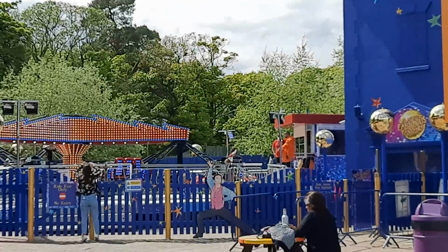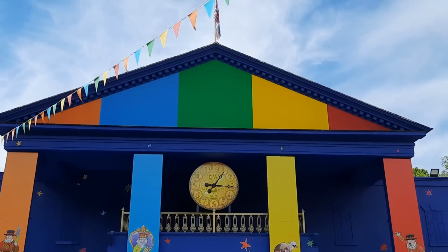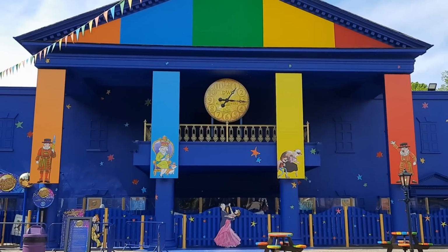It still pulls some queues, but literally that area is a little carousel which has been there for ages, a temporary fun fair ride again, Gangster Granny, which is a decent dark ride, but it just seems to be very out the way, and the theme is very outdated now. And there is literally a building that used to be used for a 4D cinema, and it is just sat there doing nothing. It needs an upgrade.